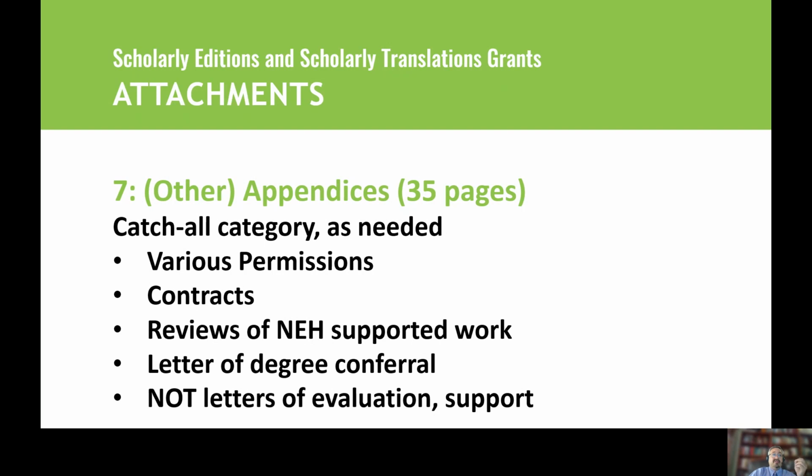There are other kinds of attachments, other kinds of appendices that you can attach depending on your need, such as if you have a text that's still under copyright, do you have a permission? I would recommend including a permission. If you already have a contract from a publisher for your work, you should try to include that as well, which shows that you do have that contract.